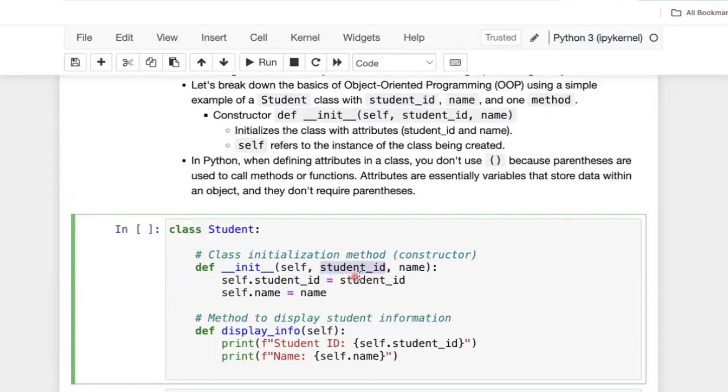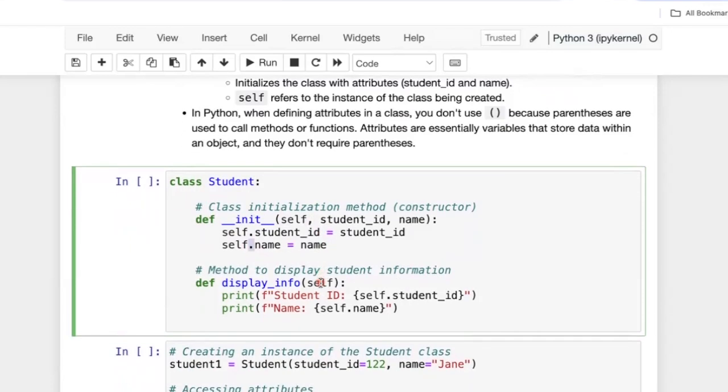In this case, when we want to create an instance or object, we want to provide two pieces of information, the student ID and name. The way we do this is using dot notation. Self.student ID, we assign a student ID to this, and then name to self.name. So this means that this object that will be created in the future will have two attributes or properties, the student ID and name. You have to provide those two, otherwise you get an error message, because this is something that by default will be executed.